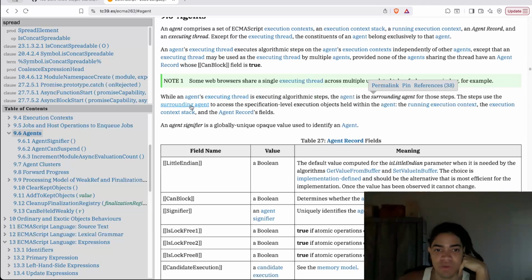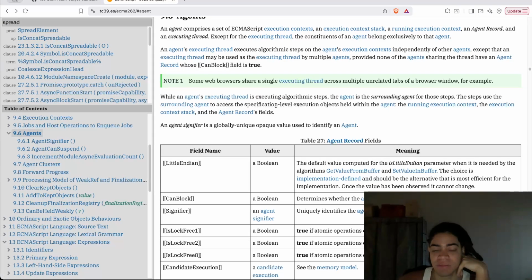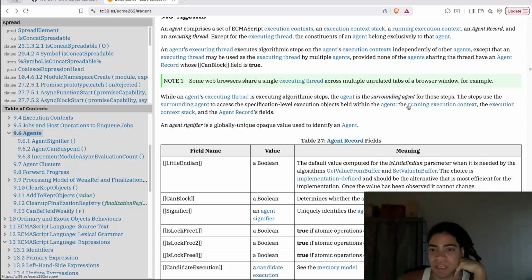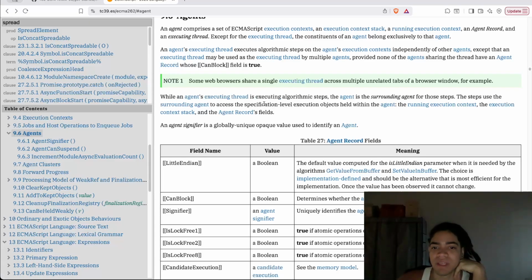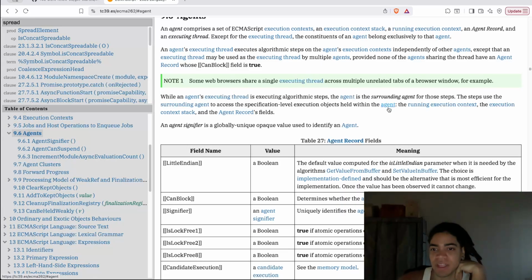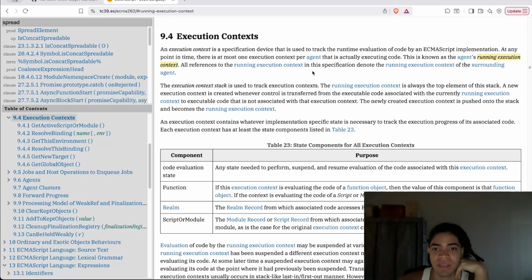This step uses the surrounding agent to access the specification level execution objects held within the agent: the running execution context, the execution context stack, and the agent record.